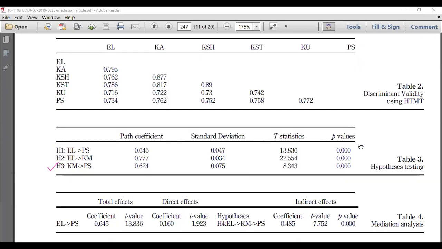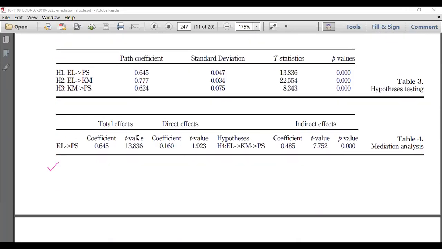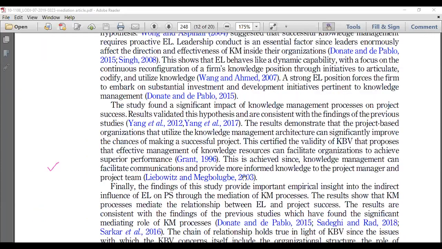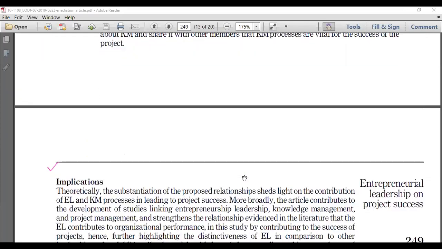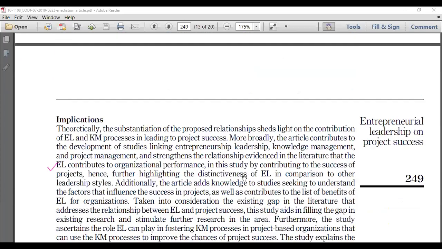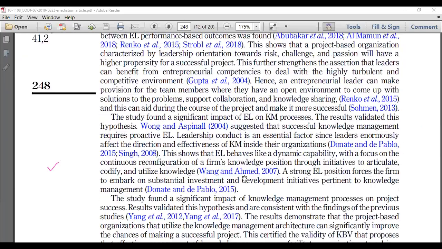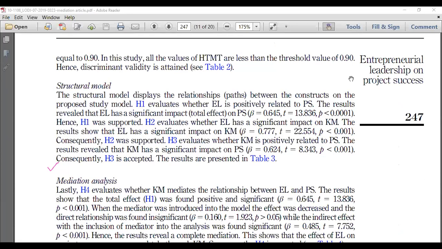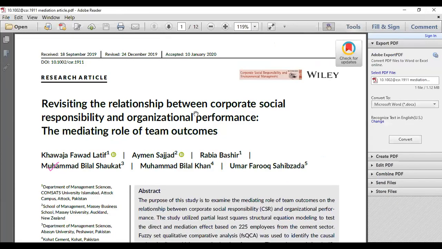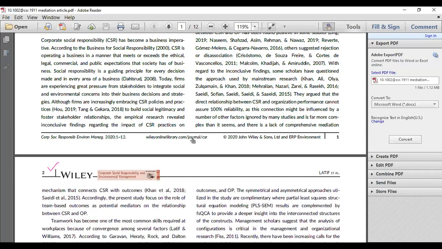The T statistics, the P values, standard deviations, etc. Total effect, direct effect, indirect effect, etc. And then he discusses the conclusions, and that's the end for that article. Maybe another article here would be this one, revisiting the relationship between corporate social responsibility and organizational performance, the mediating role of team outcome, okay? Now, this is another nice paper.